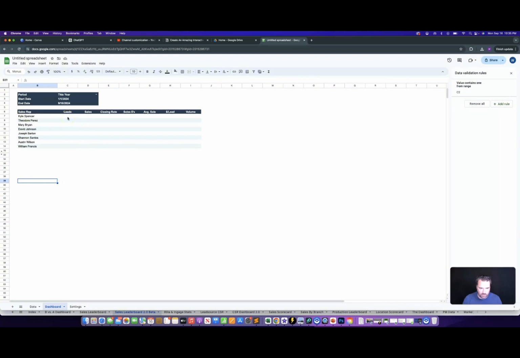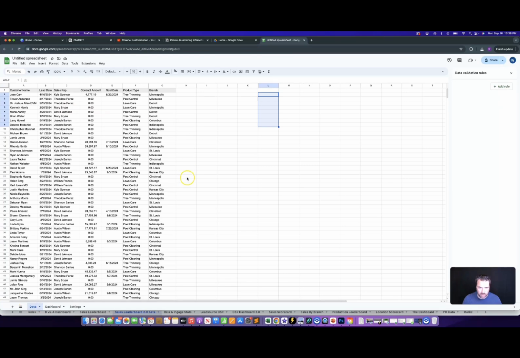So the first thing that we want to add up for each sales rep is how many leads each one of them got. Now there's a number of different ways that you could do this. For example, I could do a COUNTIF for every time the sales rep appears in our data tab. But what I like to do is make it nice and self-explanatory, and I can run sums off of all of these, is to create some formula columns in our data. So what I will do here is I'm going to type leads. I'm going to type sales, and we'll make that match our formatting of our other items.